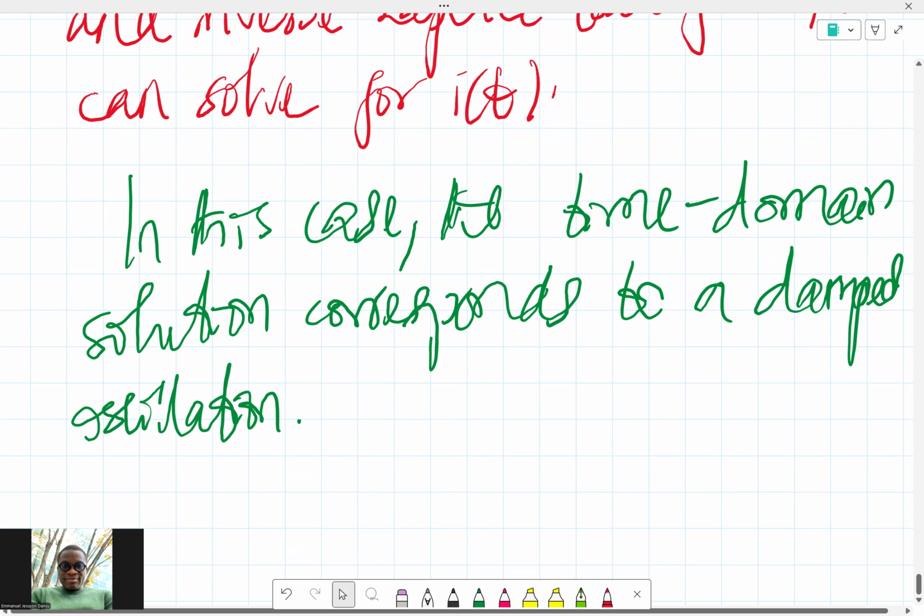So in conclusion, we see that the Laplace transform simplifies the analysis of electrical circuits, turning complex differential equations into algebraic equations. The process involves taking the Laplace transform of the circuit's governing differential equation, solving for the Laplace transform of the current or voltage, and taking the inverse Laplace transform to find the solution in the time domain. This method is particularly useful for circuits with resistors, inductors, and capacitors, where differential equations commonly arise. So that's how we have it in this video.